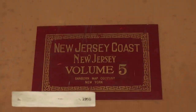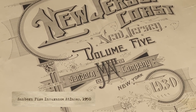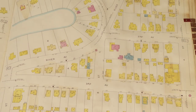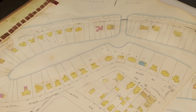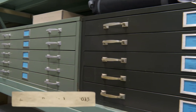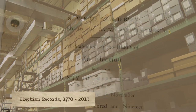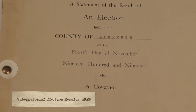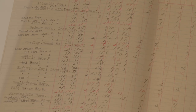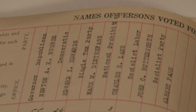We have two volumes from 1930 of the Sanborn Fire Insurance Atlases. These atlases depicted the location, materials, and size of particular properties within the county so that they could be evaluated for fire insurance, and these records are often used for house research on historic homes. Our election record collection begins in 1770, and we have a large collection of records because the county clerk was the clerk of election and still is to this day. This particular document relates to an election held on November 4, 1919, for the election of governor, and you can see some of the handwritten tally, as well as a statement of the Board of Canvassers relating to members of the General Assembly, the State Senate, the county clerk, and the Board of Chosen Freeholders.